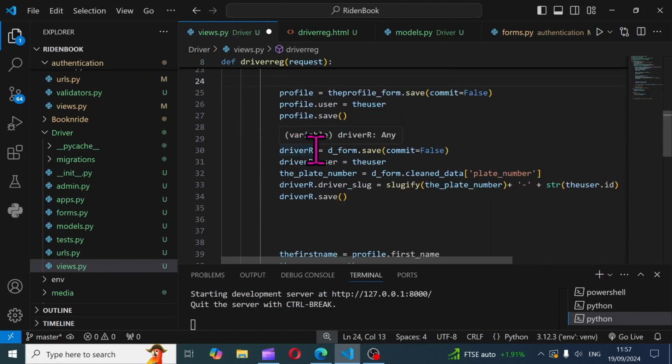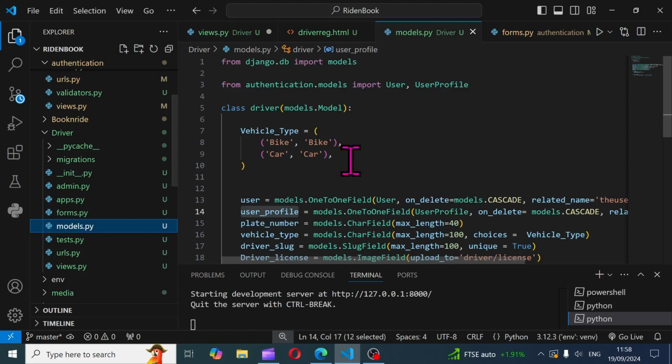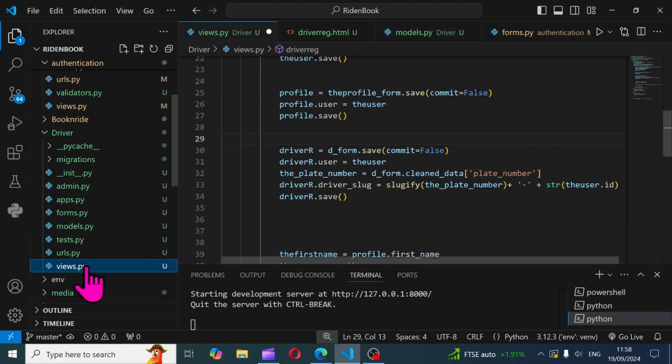So driver equals dform.save commit equals false, driver.user equals the user. Now you look at the driver model, go to models, you can see driver model, it has a user profile which we've not captured. So I'm gonna go back to my views.